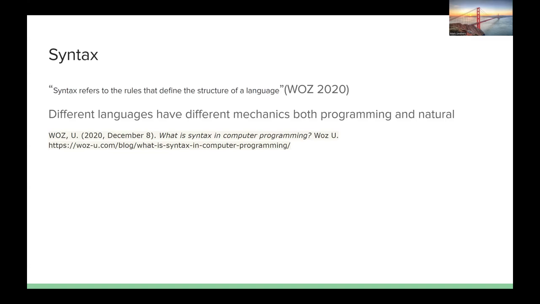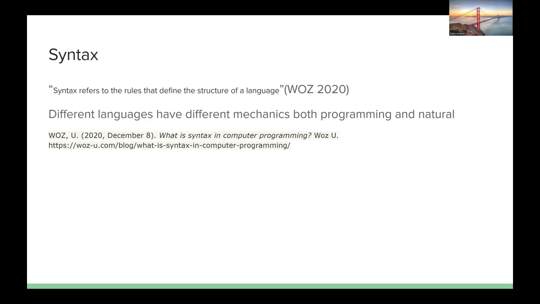Same thing: different programming languages will have different syntax. Unlike in a spoken language, I might say something incorrectly or leave a word out. Like I might say, tomorrow I have to go to work, and rather than saying that, I might just say, tomorrow I have work, or rather than I'm going to work, I'm going work. And even in languages, you might have variations, like the street language, or the professional language spoken in the corporate world versus the language spoken by people on the streets to sound cool. In a spoken language, if you forget something or leave something out, or you don't pronounce a word fully, people can kind of figure out what you're saying. In programming, it doesn't work like that.